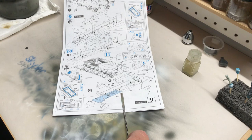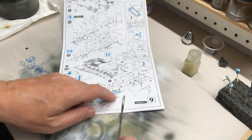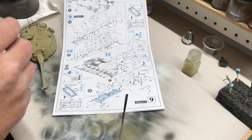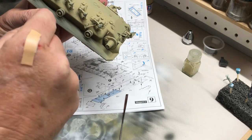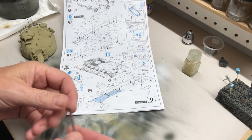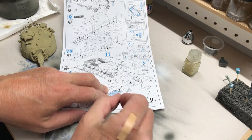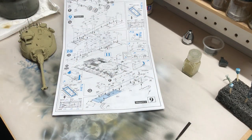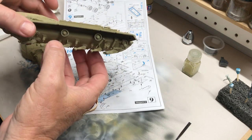There is some cutting that needs to be done on the fenders. What you do is flip the fender over — there's a natural cut line underneath. Cut it from underneath; I used the back side of my X-Acto blade and just scored it repeatedly and it came right apart with barely any sanding. It fit together really nicely and it's at a natural seam line, so you don't have to worry about anything looking funny.